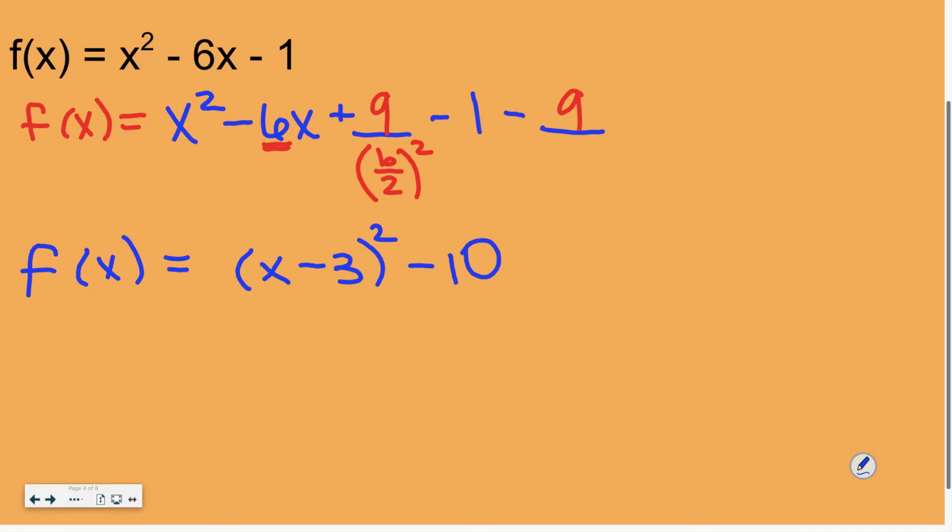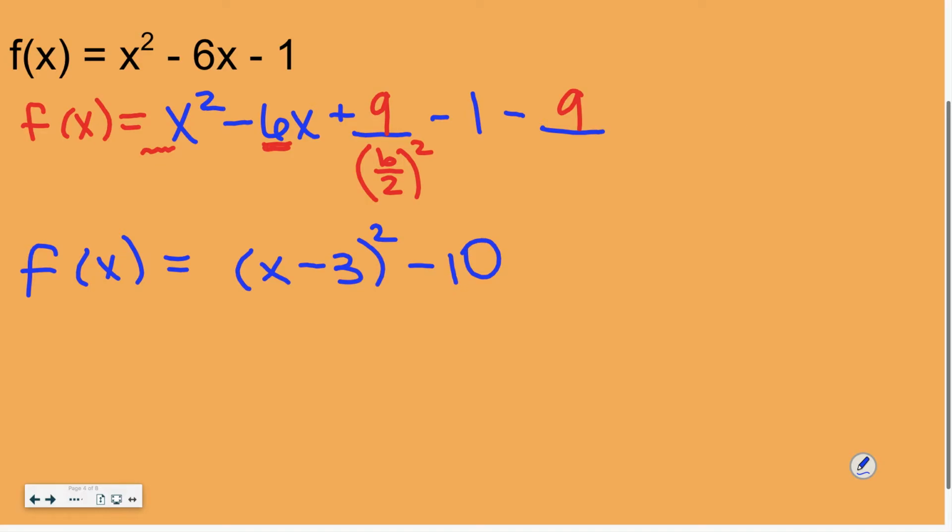Now, there is one stipulation about completing the square. This will only work if our leading coefficient is 1. If our leading coefficient is not 1, we cannot complete the square until we force it to be. The leading coefficient must be 1 in order to complete the square. But really, we have one line of work, 2 if you count this step right here. It wasn't overly excessive.